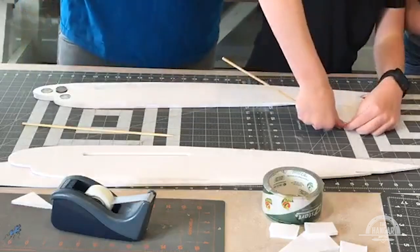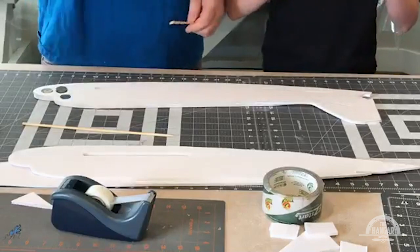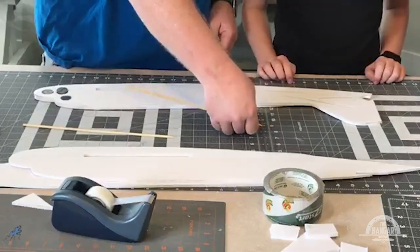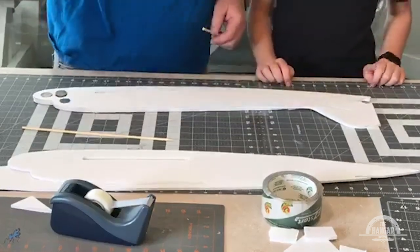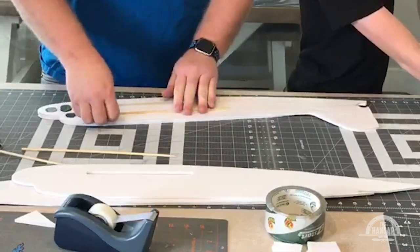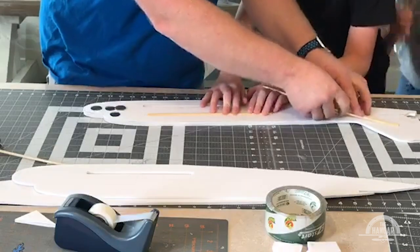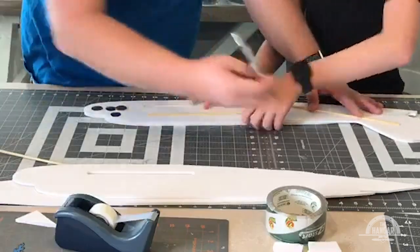Okay. Yeah, I can't do it. You can't do it? No. Okay, it's fine. Just push down and it snaps off. Okay, throw that tip away. And we're going to push these into the foam. I will let you do that while I measure this, and when I get it cut, you can push those in. Here, switch it. Flip it around.